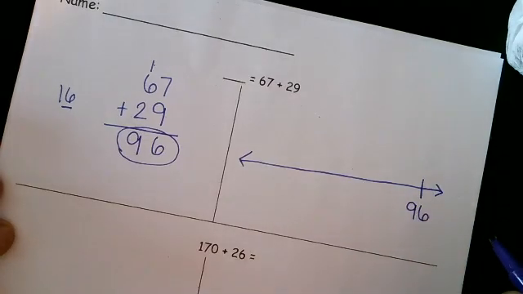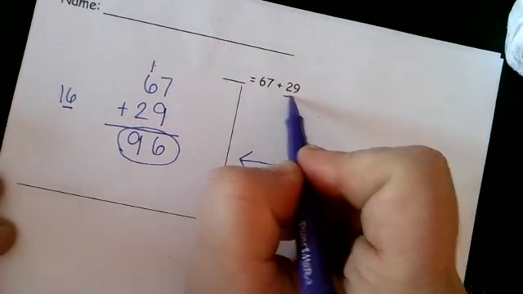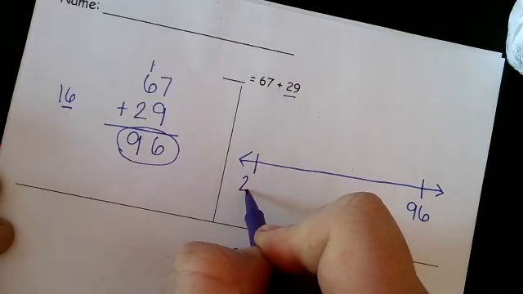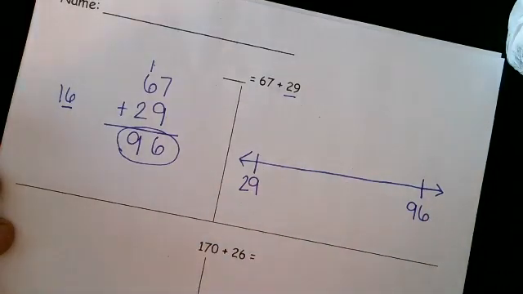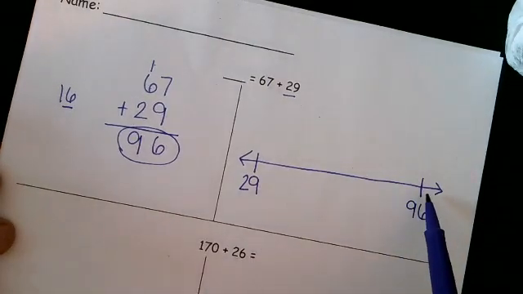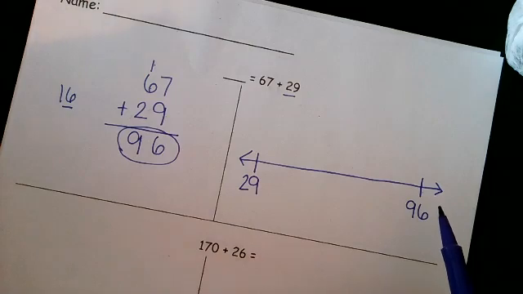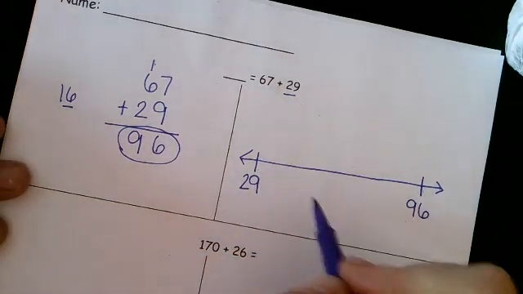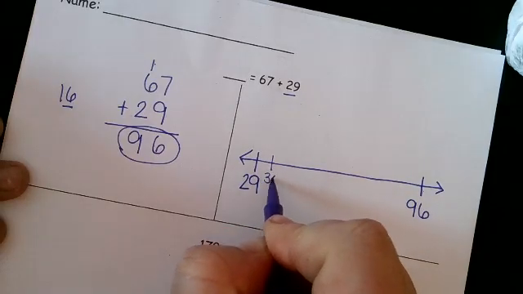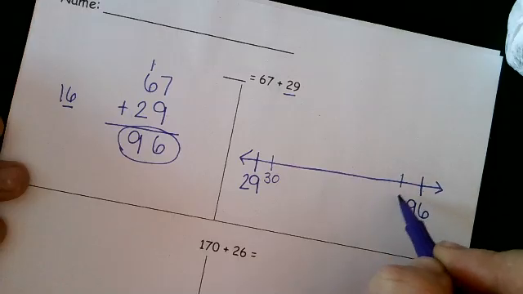And then I may choose either addend that I want to put. So let's say I choose to put 29 on my number line. Then it would go way at this end. And again, be really careful with them to make sure that they've done a good job of being nice and neat, that their numbers are at both ends. Then what we talk through is, okay, here's my 29. What's the next benchmark number? 30. Okay. Before 96, what would be the benchmark number? 90.